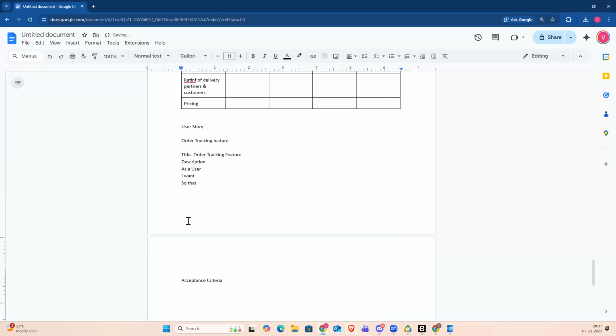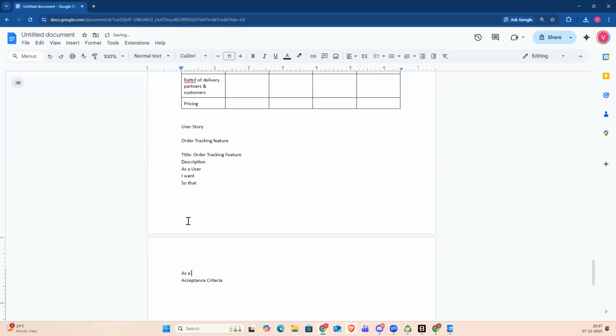Now here, who is the user? Who needs the tracking functionality? Who needs to track the order? Customer. The customer will track the order. You ordered something from Swiggy. Will you track the delivery when the delivery person is coming, or will the delivery partner track? The delivery partner will use the map to come to you. But who is tracking him? We, the customer. So here, who is the user? Customer.